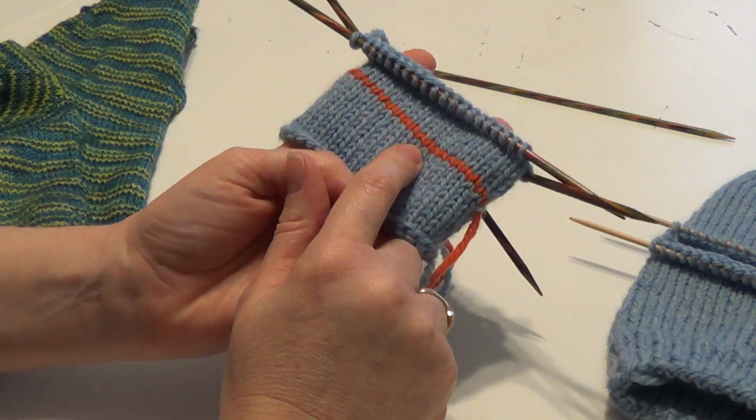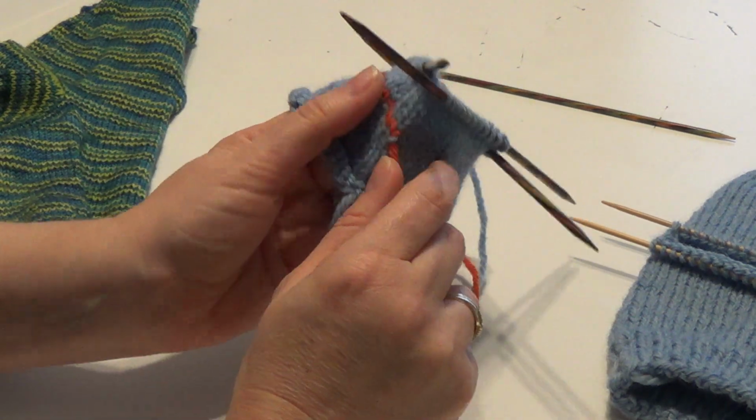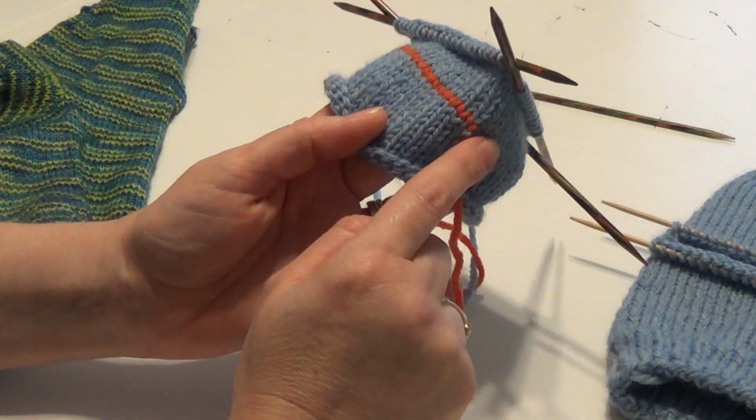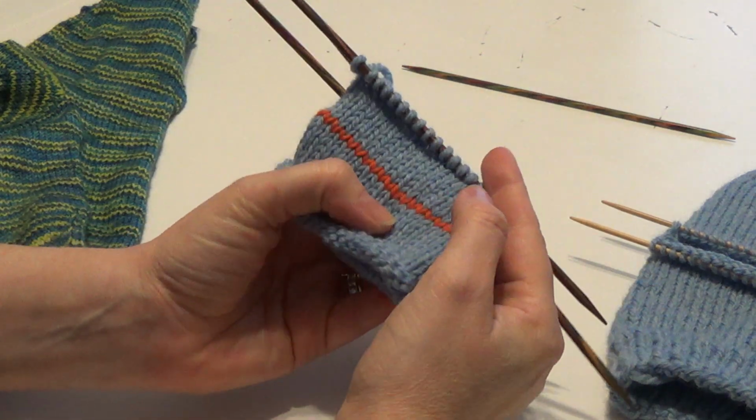If you're using one long circular, you would need to slide those stitches back so that you could use your working yarn then to knit across the waste yarn stitches, and then continue knitting the rest of your sock.